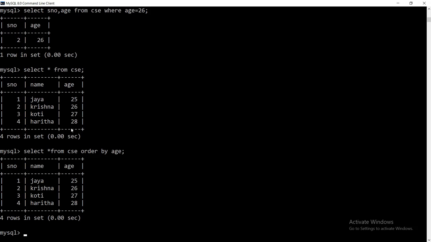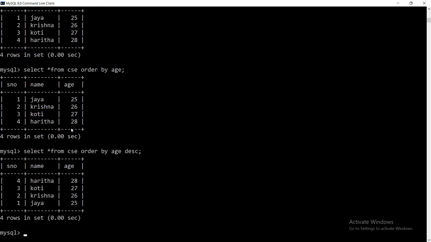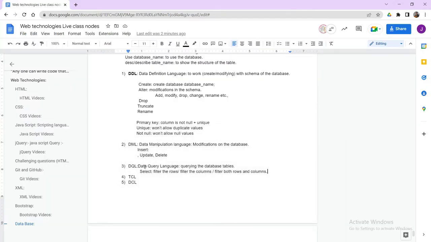You get the same output because we already have the data in sorted order. Now I don't want the sorted order, that is ascending order. I would like to go with the descending order. Then I can use DESC, descending order. Now you can observe that based upon the age it arranges the data in descending order. Guys, we have used the desc command in one more location to describe the table. If you use it in this particular location, it will be understood as descending order. This is the way you can work with the DQL language.